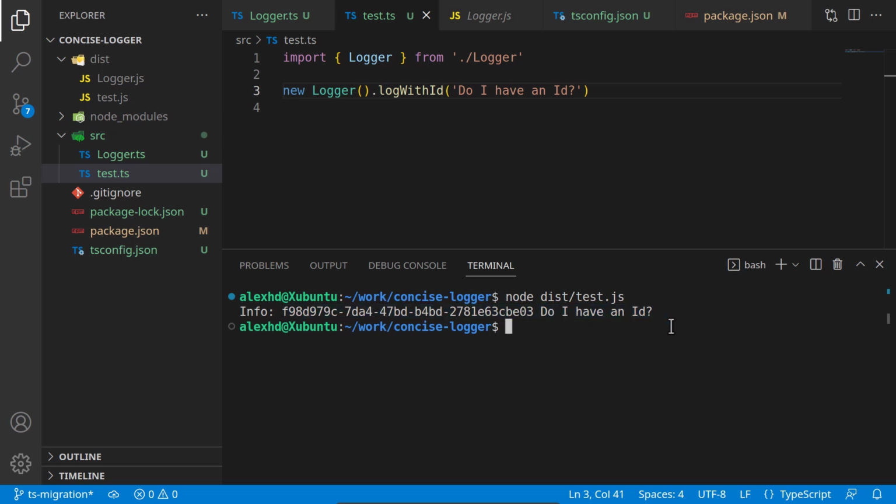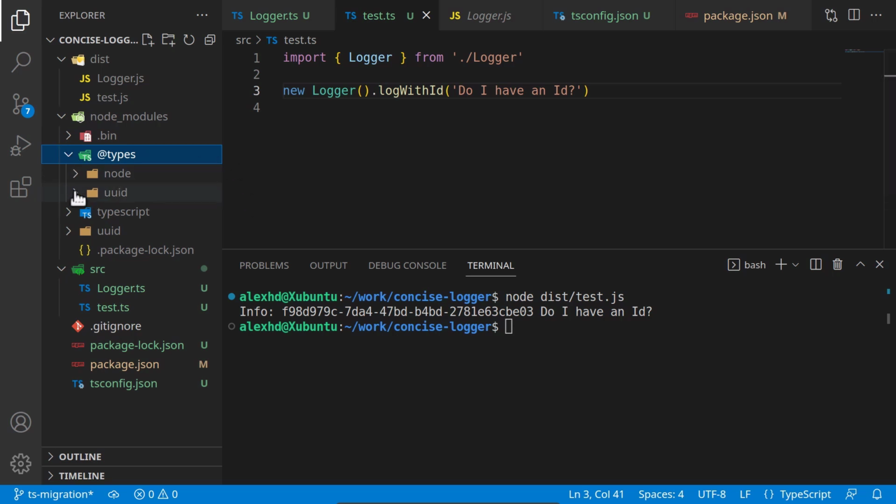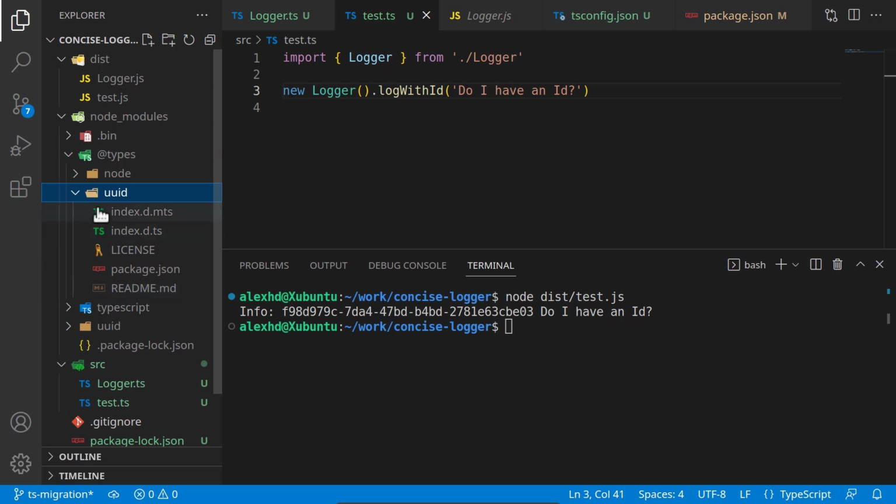There's one more thing I want to show you before finishing this lecture. We talked about type declarations. Again, if we check our node_modules, you will see that in the types entry, we will now have an entry for UUID. And these type entries come from one singular repository.